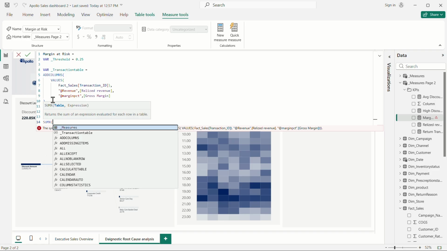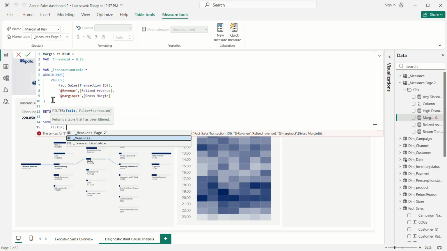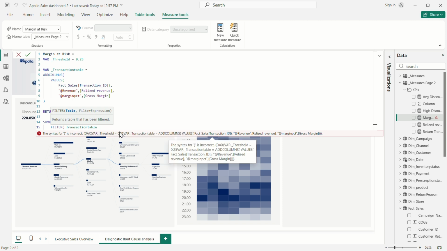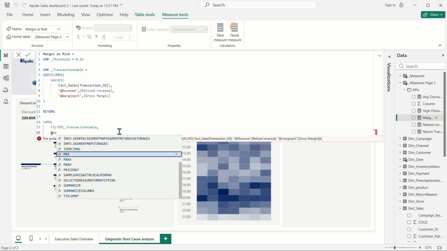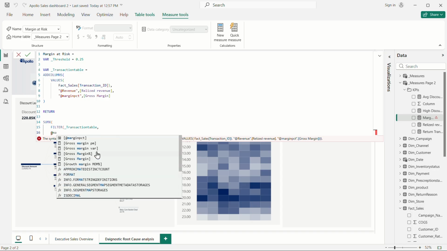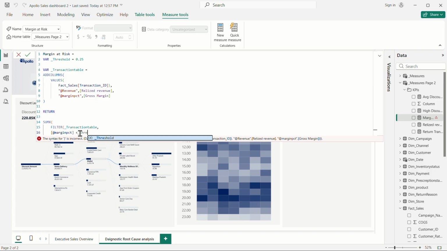For SUMX, we will use another function called filter. We will filter our transaction table where the margin percent is less than threshold.